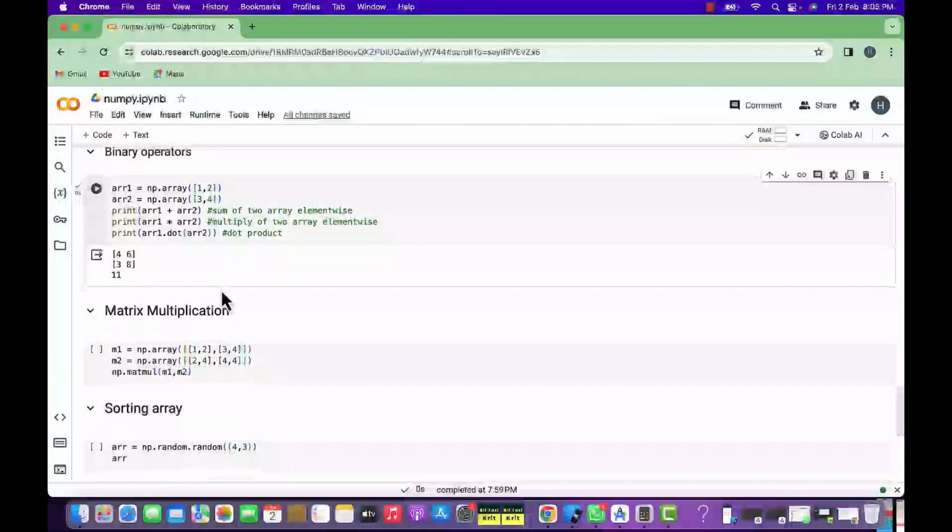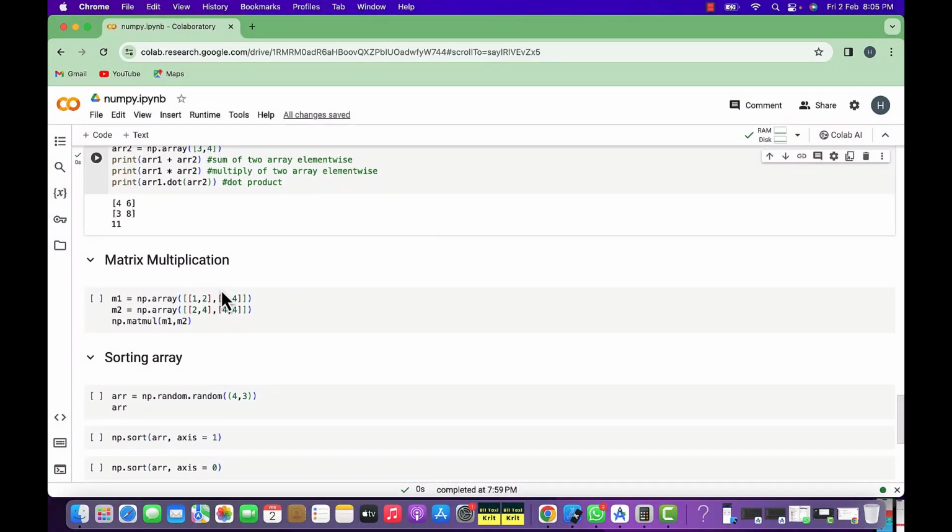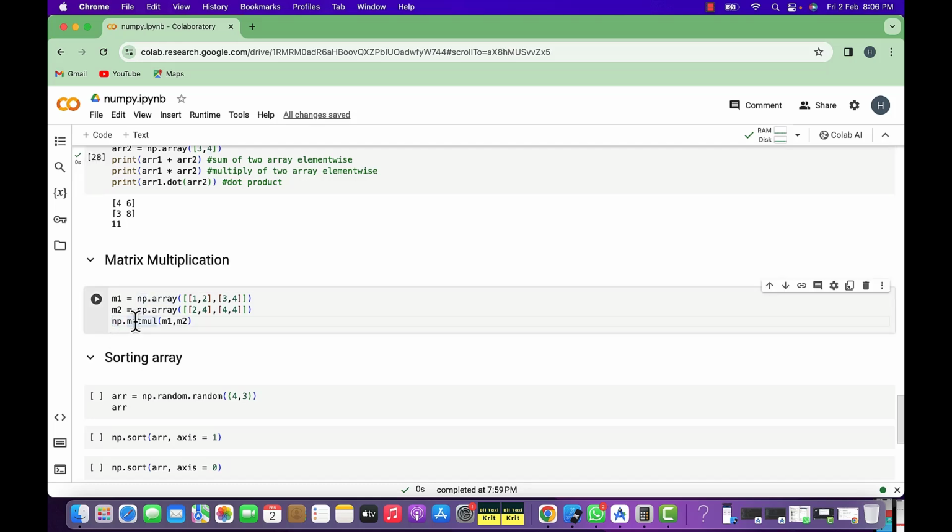So after binary operators, the next thing is matrix multiplication. If you are familiar with matrices, then you know that there is a specific multiplication which is used while multiplying two matrices. Here in NumPy, the arrays are also considered as matrices. So if you want to multiply two n-dimensional arrays just like matrices, then you can do that with the help of this numpy.matmul function.